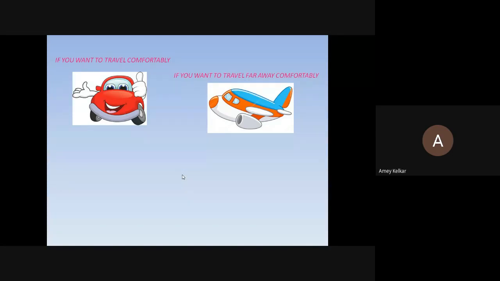If you want to travel far away comfortably, what will you choose? Chandan: aeroplane. Anyone else? Train. Okay, very good. Anyone else? Be fast. The bus. Bus. Okay, bike. Fine. If you want to travel far away, okay, fine. I have an aeroplane with me. Good. Now, why am I giving all this? These are all engineering things. A car is not manufactured by a doctor or an architect. For an aeroplane, you require an engineer. So that's what I'm trying to tell you all: what is engineering.